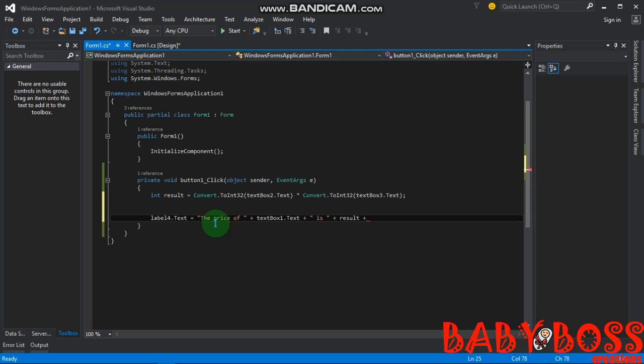So this is the price of the text which will be entered in text box 1, which is the item text box, is, and the data which will be assigned to the variable result, is. So I think we shall end with the shillings sign. So this will also need a string.